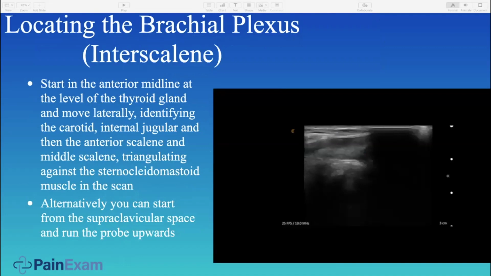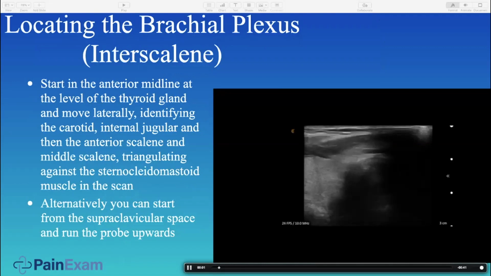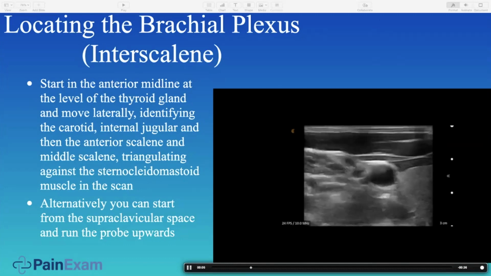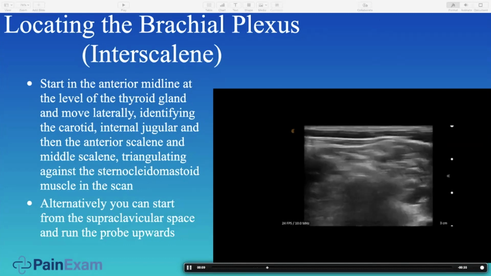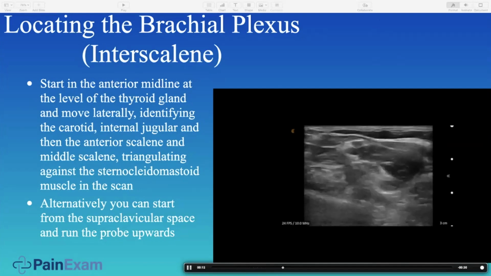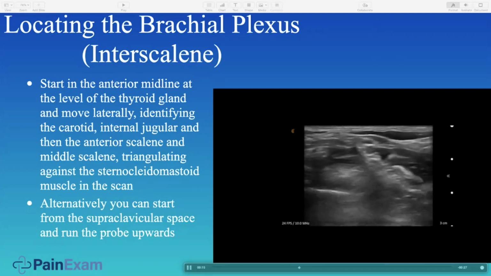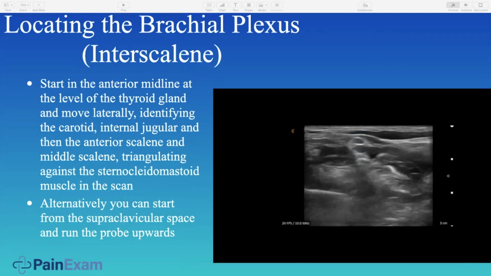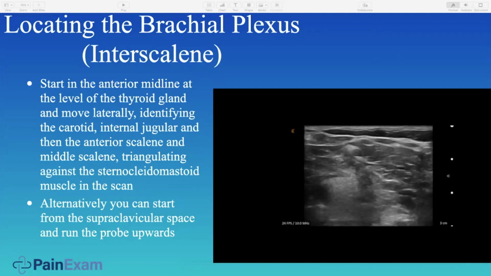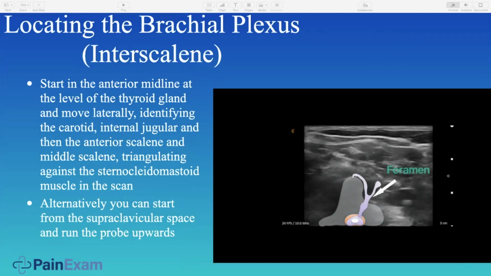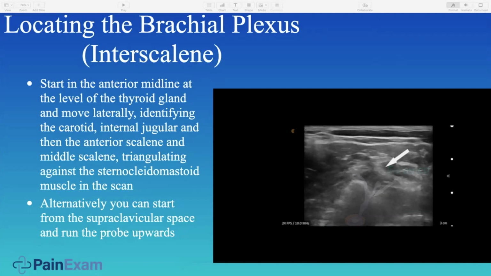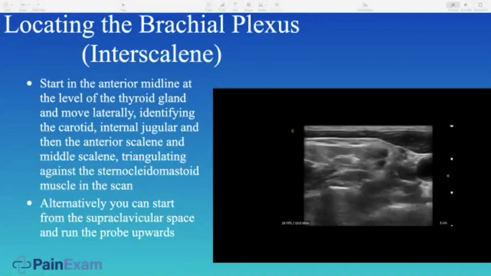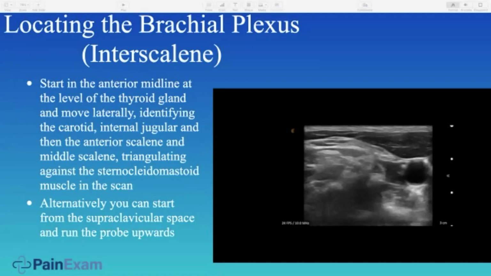So once again, locating the interscalene nerves. Here's the trachea, the thyroid, carotid. We're going lateral, sternocleidomastoid above, and we're finding the interscalene nerves lining up. The probe is basically coming here and moving lateral. Okay, there's the brachial plexus again. And I'm repeating this because it's very important to get used to the way things look here. Now, I'm scanning upwards here and backwards, and you can actually follow the cervical nerve roots as they go into the foramen. And this will be relevant for you pain docs later on when we talk about cervical radiculopathy.